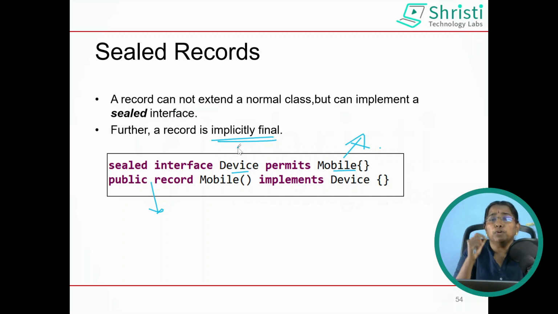Okay. Before jumping into the example, let us summarize this. What are sealed classes? Sealed classes are used for controlled inheritance and better maintainability. If a class is sealed, it allows you to choose the subclasses. To create a sealed class, use the keyword sealed and use the keyword permits to add the subclasses.